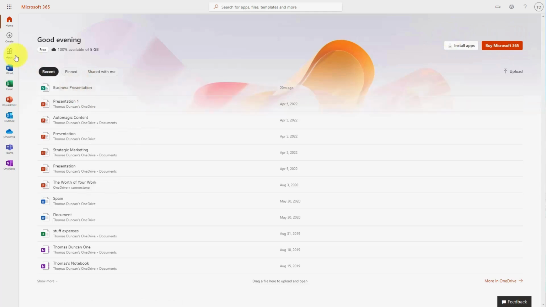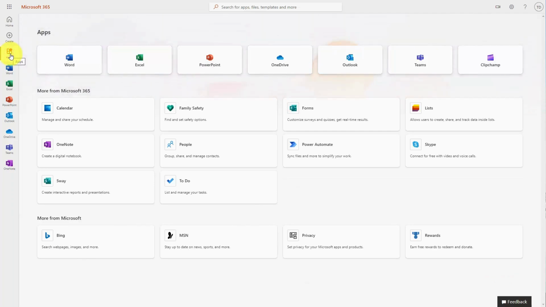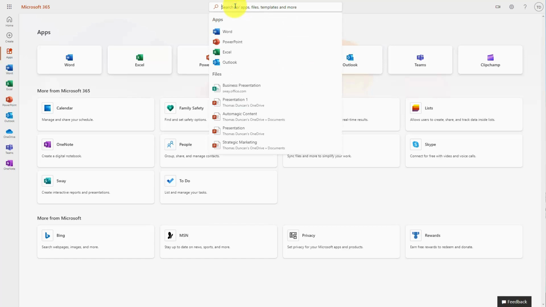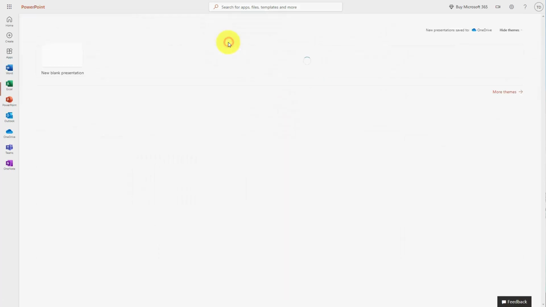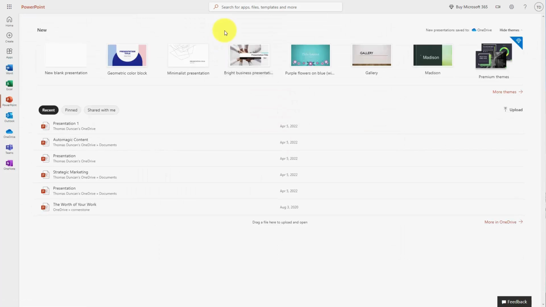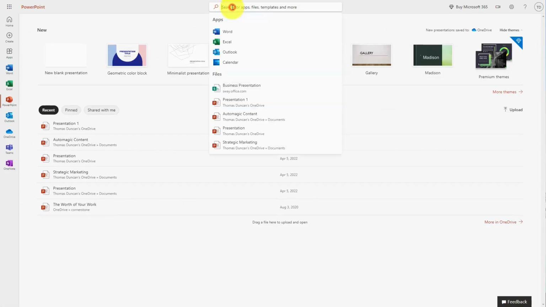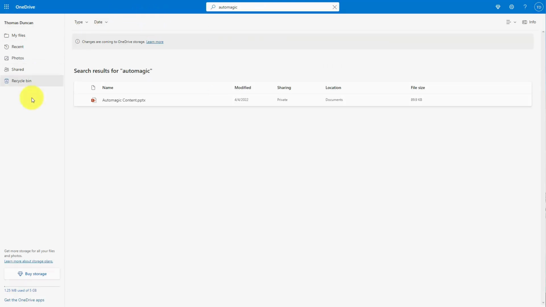In order to come back to the app page, you can go here. In order to search for any of the documents that you have available in your Microsoft 365 account, you can search for it by placing your cursor here in this dialog box for search. You can search by a specific application. For example, if all you want to search for are PowerPoint files, you can filter your search in that way. Or of course, if you know the name of your presentation, you can write it here in this area. And whatever you are looking for will be here in this area.